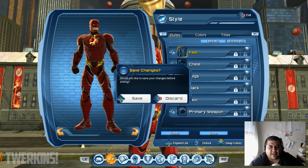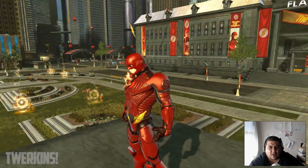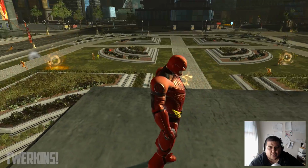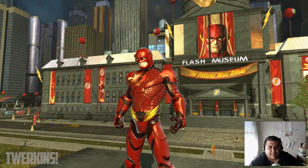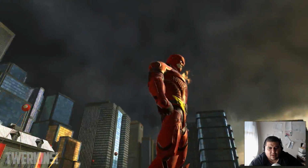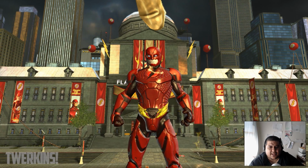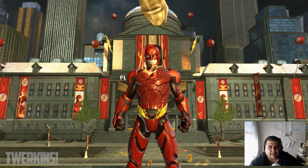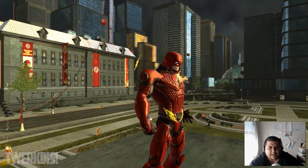So now we'll go ahead and take it out. And you guys tell me what you think. I think it looks pretty good. I kind of wish this headpiece did have the bottom mouth taken out, the bottom jaw part taken out. That would have been cool. But I think overall it looks great. And we're here in Central City, for those of you who don't know. Let's see if we can put my face up there like that. Bam, like that. Flash Museum. So I think it came out pretty well.